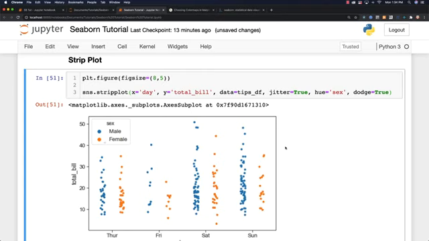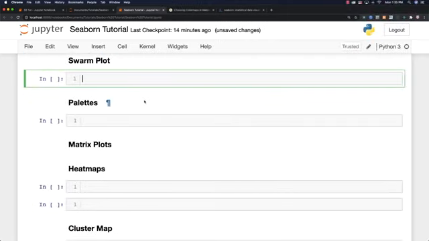And now I want to talk about another one of those plots that sort of combines the capabilities of multiple other plots, and it is called a swarm plot. Okay, so what I want to do here is I'm going to create a violin plot, and then I'm going to stack a swarm plot on top of it. So I'm going to say x is equal to day, y is equal to total bill, and again, data is going to be from our tips data frame.